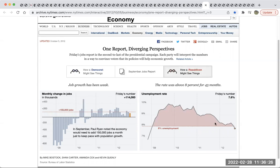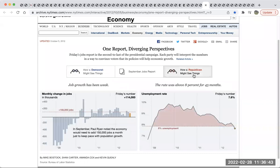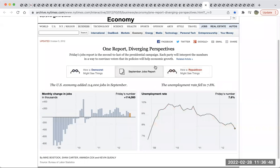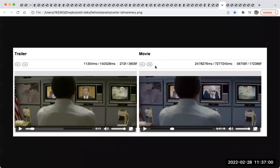The reason I like this example is that all of those are true statements. You don't have to spin the data, you don't have to lie, you don't have to choose different data, you don't have to do anything too complicated. But this idea of an annotation layer changes how you experience it a lot. Put on your Democrat goggles and you say, look, things are pretty good. Put on your Republican goggles and you say, look, things are not so good. And if you do nothing, if you say it's pure data, you're also making a choice, but you're making a choice towards people not interpreting it the way you have after you've thought about it for a long time.